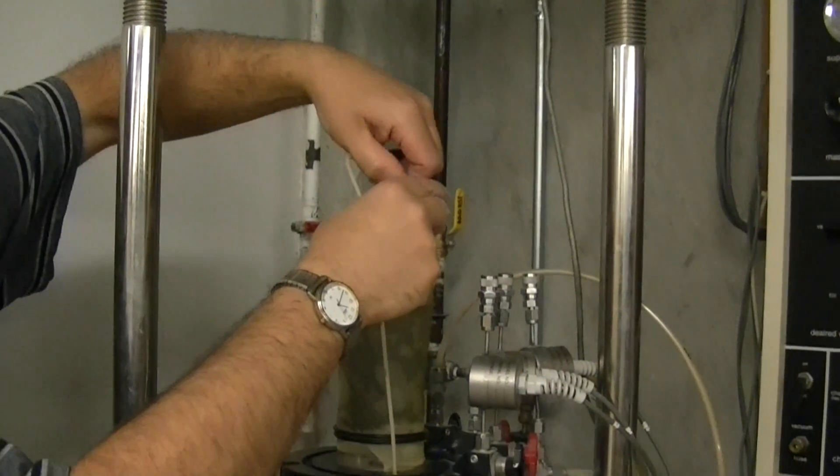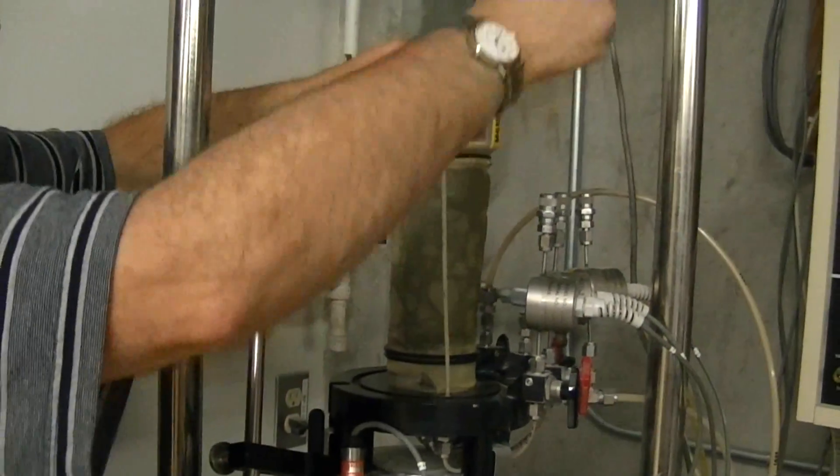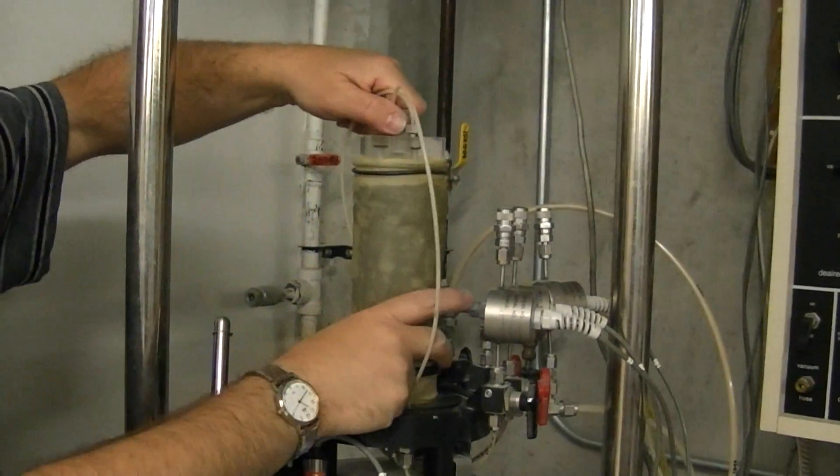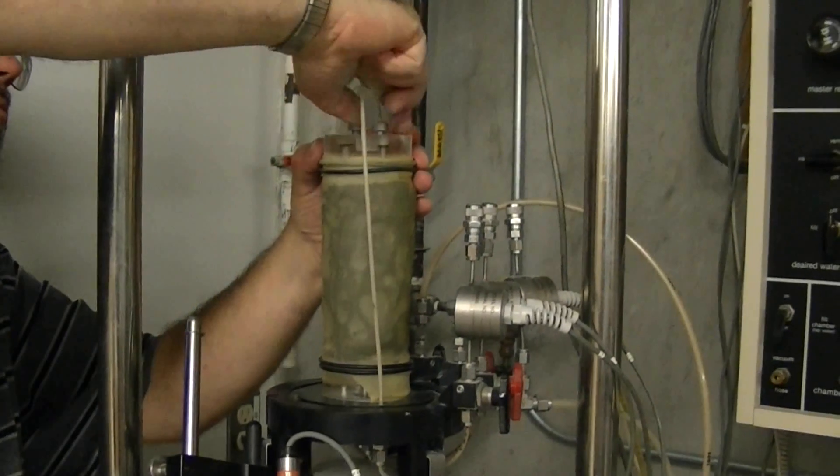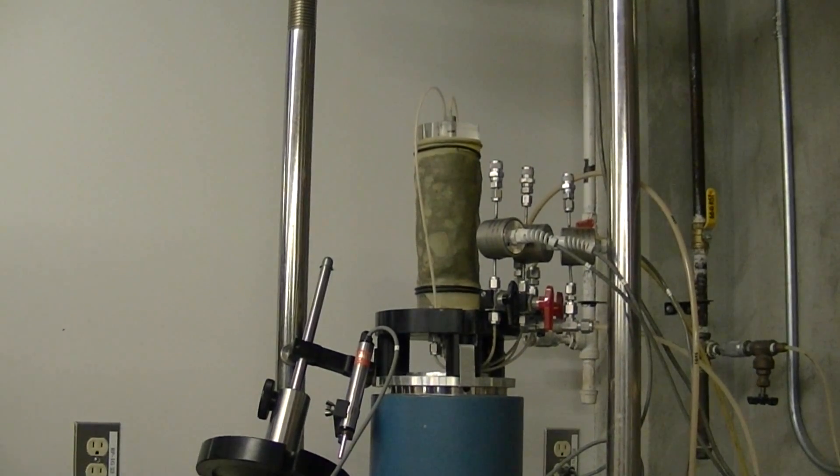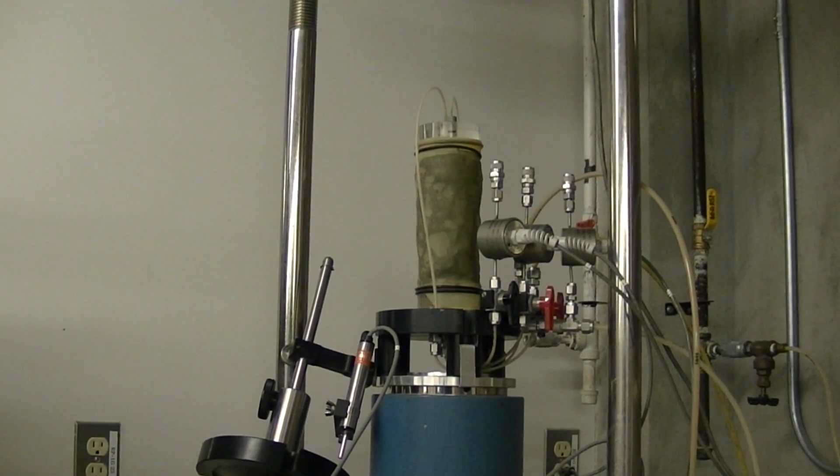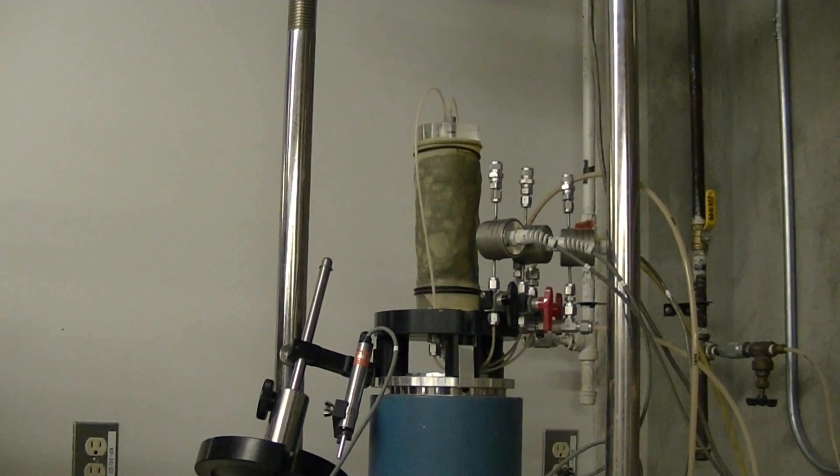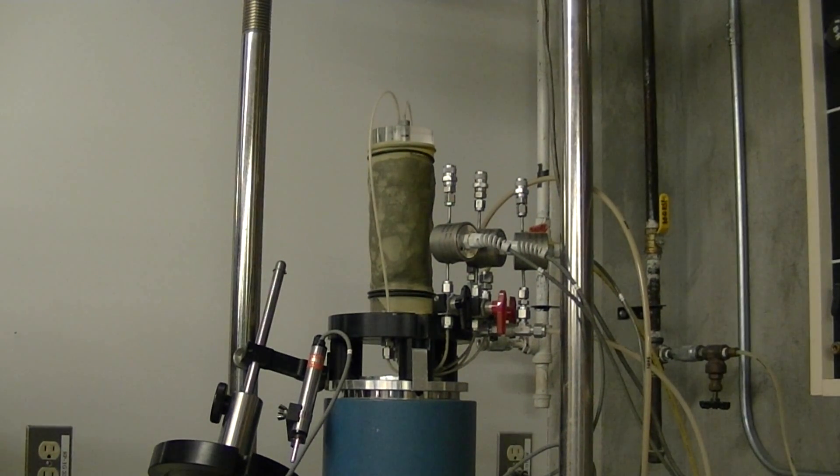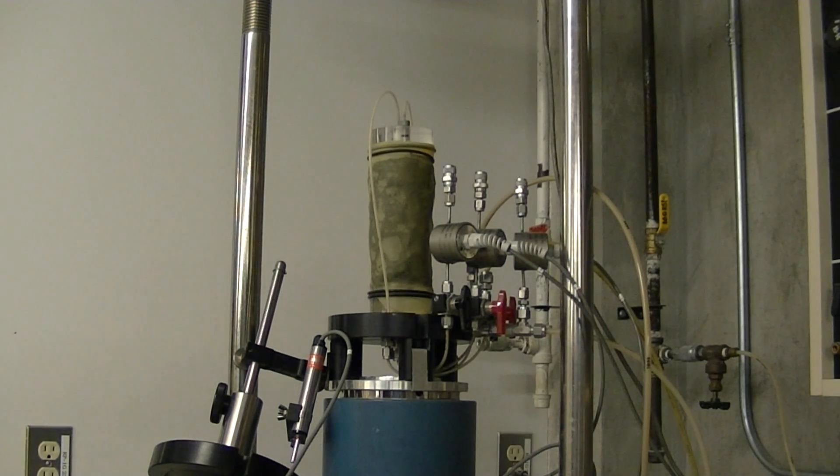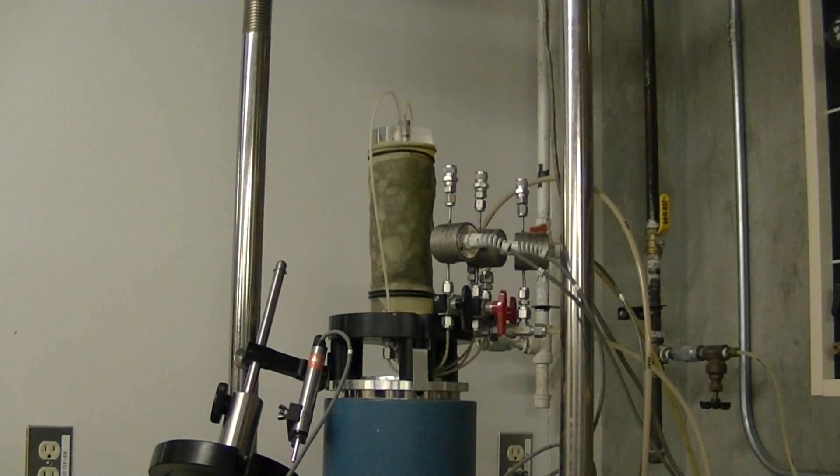Now we are connecting the water system to the top cap. The bottom cap is already in place. So now we've prepared our sample, placed it onto the machine, placed a rubber sleeve over top of it, and secured it in place with rubber O-rings. Finally we've connected the top cap to our water system. There are two connections there - technically there's an inflow and an outflow. One side is directly connected to our water supply, goes into the top cap, and comes back out into the pressure transducer at the end.